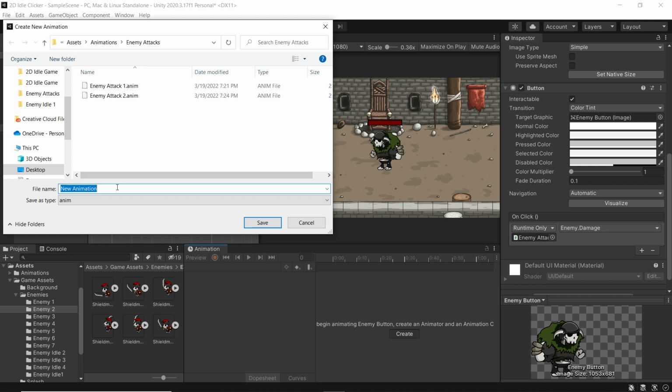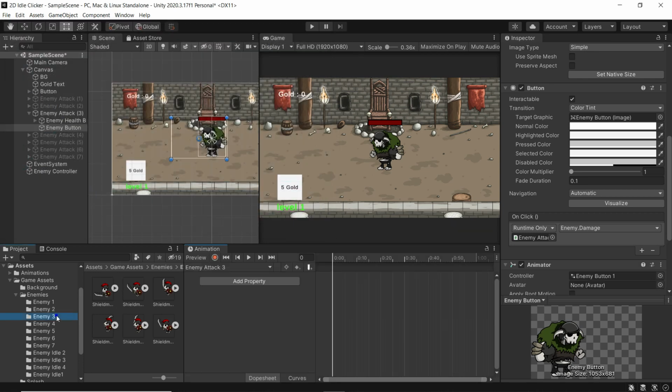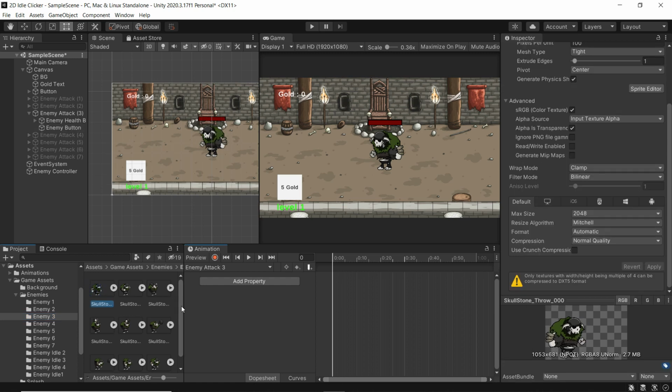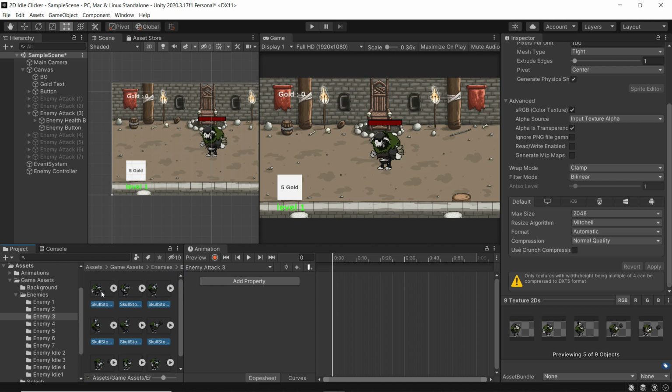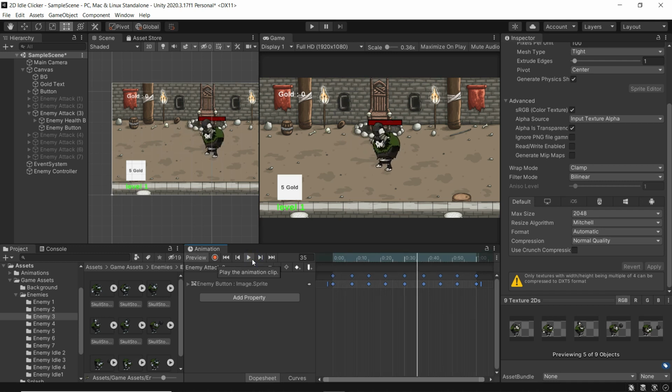This is number 3, I think. And that is our animation for this enemy.